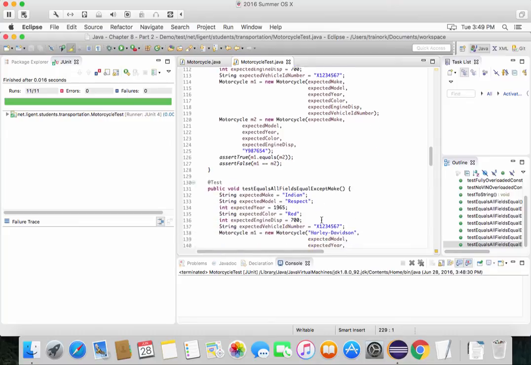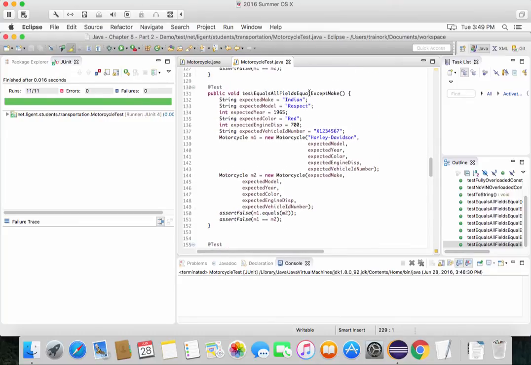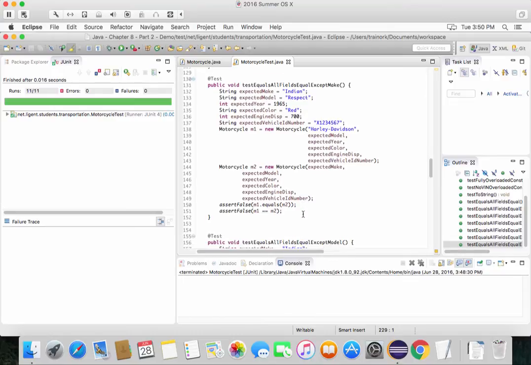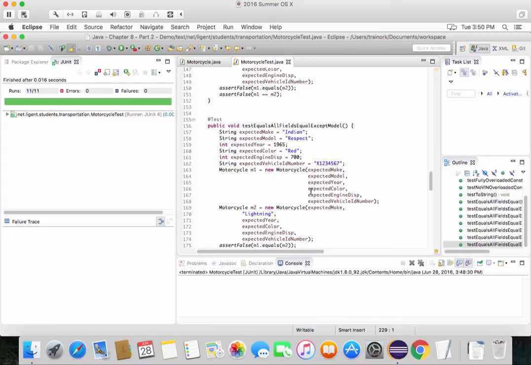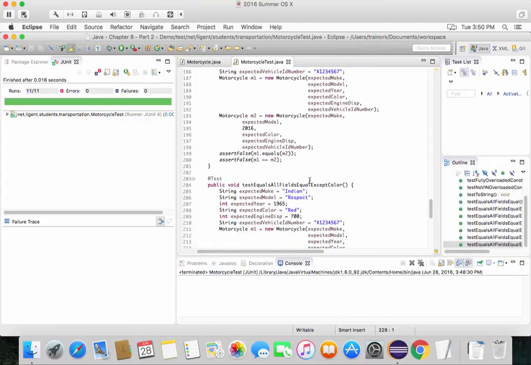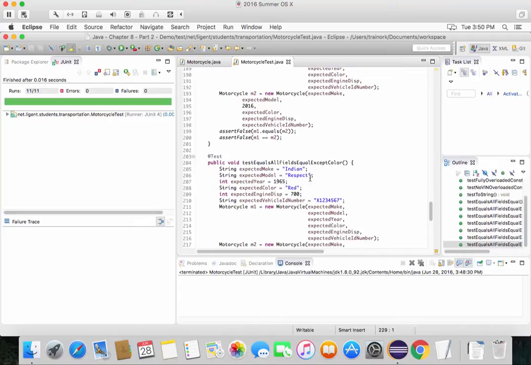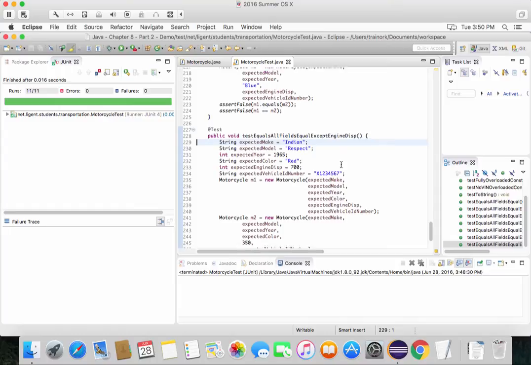We got what we expected. Then the next one was all fields equal except for make because that is supposed to count, and that counted. And then I did the same kind of treatment for all fields equal except for model, except for year, except for color, and except for engine displacement.